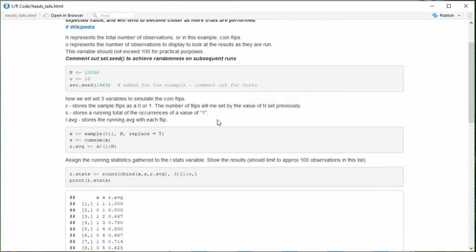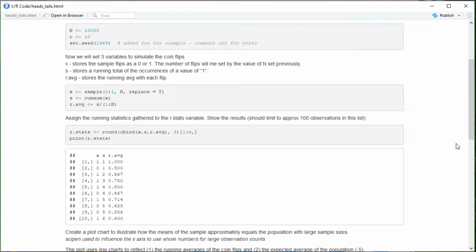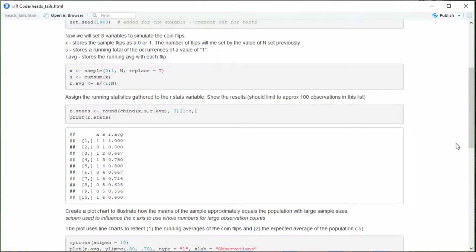The S is just going to keep a running total of occurrences, in other words, I'm scoring every time it shows a 1. So what's the total amount of 1s in those particular tosses, each iteration? And then we're going to keep the average, and instead of using anything fancy, I just called it r.average, and I literally just did the number of times it was 1 divided by every one in that vector, 1, 2, however many it is, in this case 10,000. So a very easy piece of code using all basic R, all the base package.